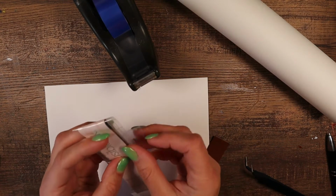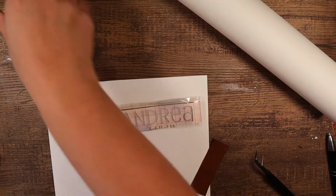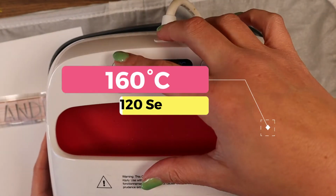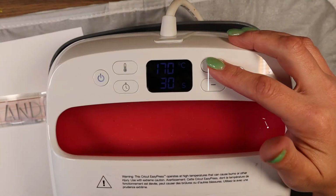Just using that tape to keep everything in place. And when you're happy that it's not going to move around, we're going to go ahead and turn our heat press on. It's 160 Celsius I used for these, and 120 seconds.